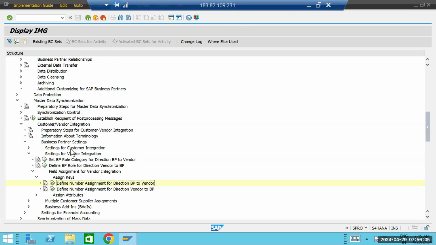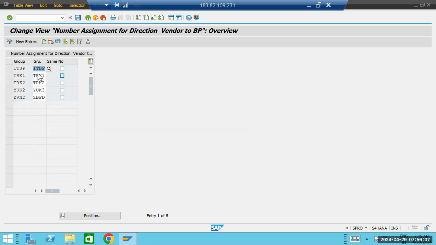Same thing, if you are going from vendor to BP, then you have to take the vendor number range as an internal number range and the BP number range as an external number range. If you are not going for the same number, you just have to assign it either way, either from the vendor to BP or from BP to vendor, you can maintain. Okay, able to understand? Now let's save this one.